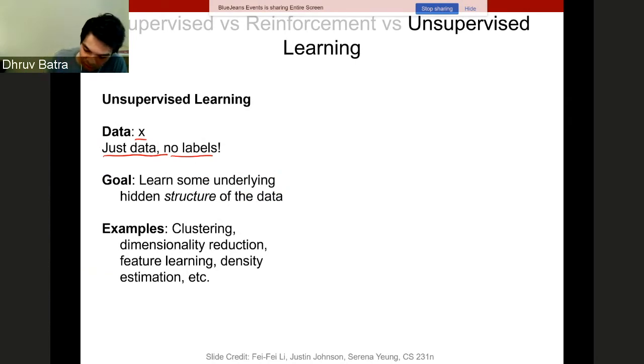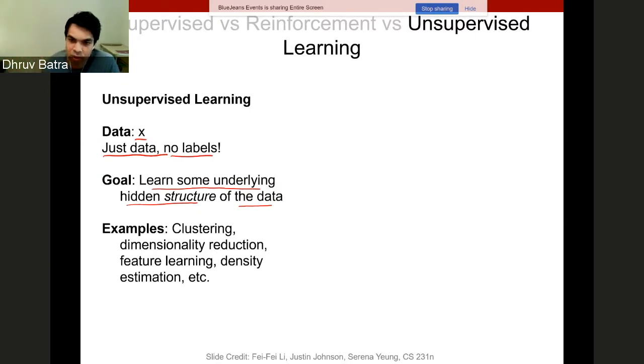At a high level, the goal is to learn some underlying hidden structure of the data. Notice that that is an imprecisely phrased statement. It is not a formal statement. What does underlying hidden structure mean? And what does learning an underlying hidden structure mean? How do you know you're doing well? How do you know you're doing poorly? What is the objective function? All of these things are a lot easier in supervised learning because you know that there is some user specified function like accuracy. You know when you're doing well, and then you may not optimize accuracy.